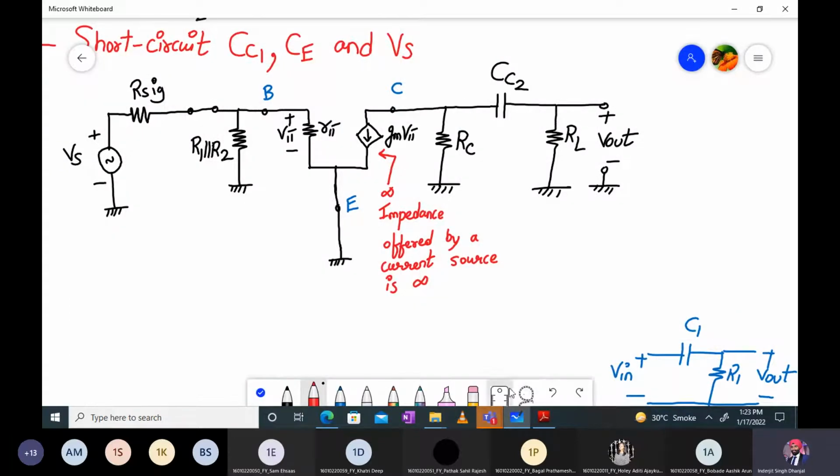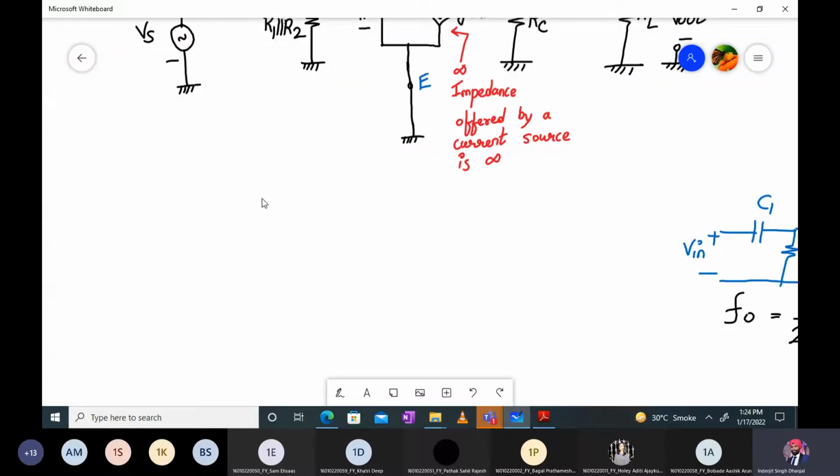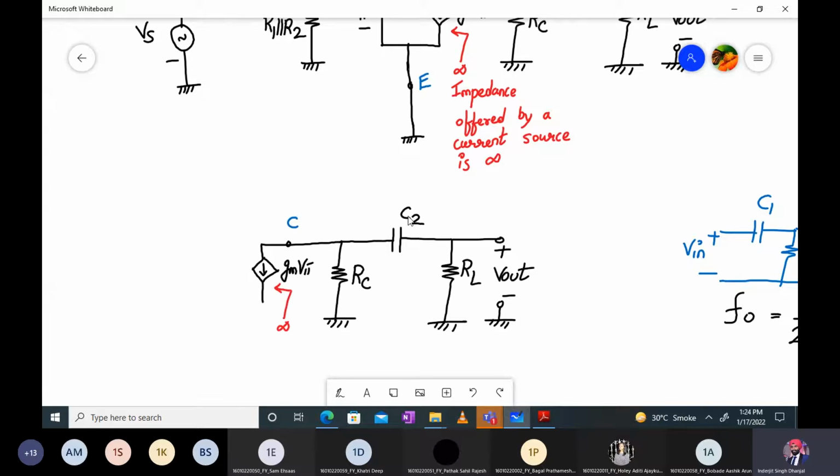Just tell me, how will it look like? It will look something like this. So here we have open, I mean, we can draw this again. I will be using this feature wherein it can copy this part of the circuit as it is. So let me do that. You can draw it again, okay? You don't have this feature, so you might have to draw it again. So over here I will add it like this. Now this circuit is represented by this network over here finally.